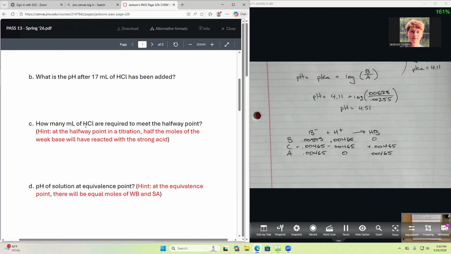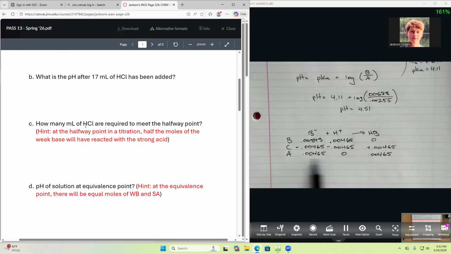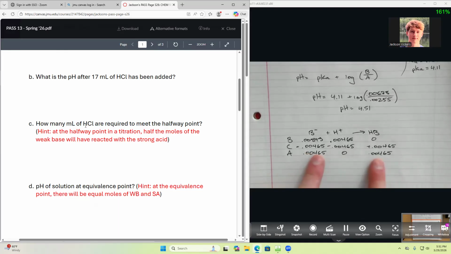And in this one, again, I'm only asking for the volume of hydrochloric acid that we need. So we actually don't need to go on and do Henderson-Hasselbalch or an ice table because we don't need to find pH. He could ask you that too, and we would know how to do that, right? Because we have some of both components of our buffer. We would do Henderson-Hasselbalch, and here's actually an instance where pH equals pKa. Because if we did Henderson-Hasselbalch, these two values are exactly the same, so it would be plus log of 1, and that's nothing. But that's not what we're doing.